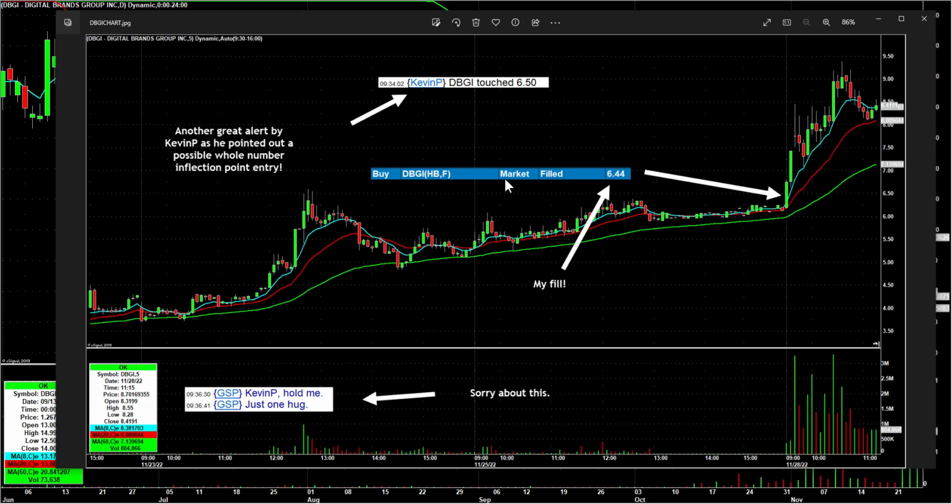I did a market order when volume came in, got a great fill. If I'd placed that market order, I don't know, 5 seconds later, I probably would have gotten filled at 660 or 665. That's how quickly it moved. I saw the volume coming in, so I just threw a market order. I got a great fill, 644, and you can see what it did. It went immediately up to 7 whatever and halted, and then continued.